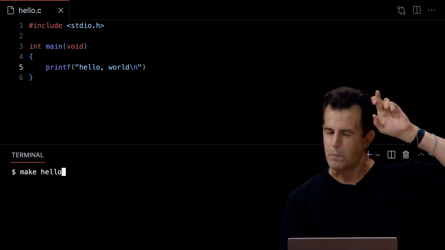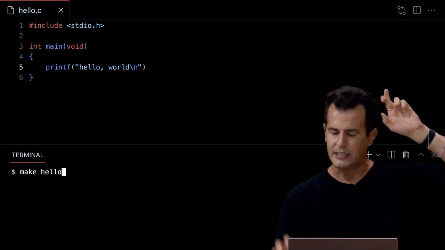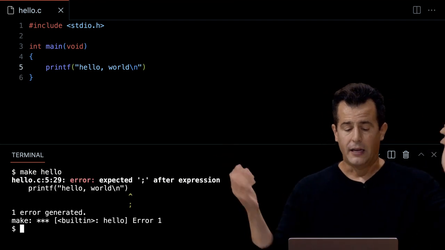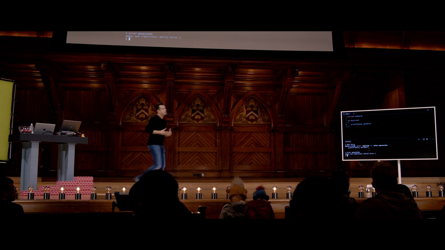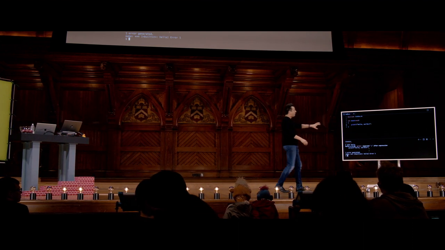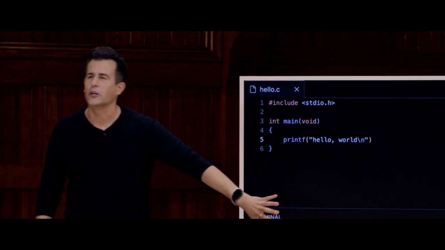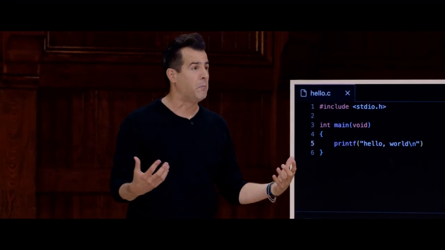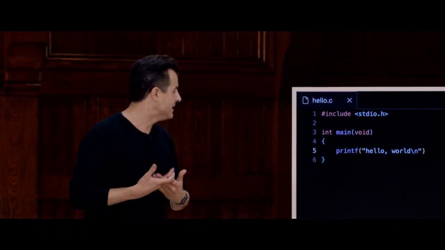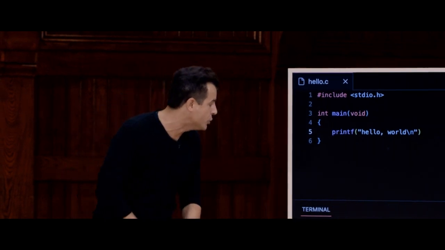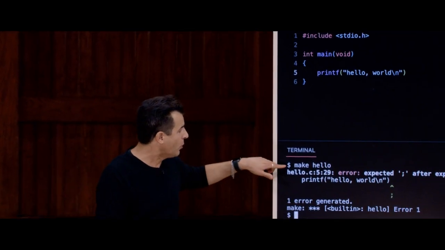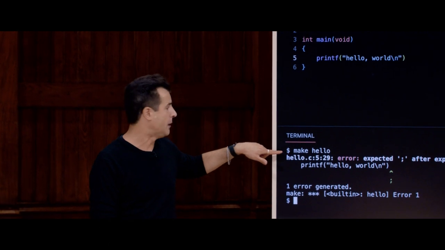But again, I removed the semicolon by accident. Oh my God, there's like more lines of errors now than there are of actual code. And this, too, takes some getting used to. The programs we're using were not necessarily written with the least comfortable audience in mind, but really professional programmers back in the day. But through practice and through experience and through mistakes, you'll start to notice patterns here, too. So here's what I typed. Make hello after the $ sign prompt.